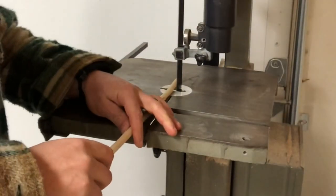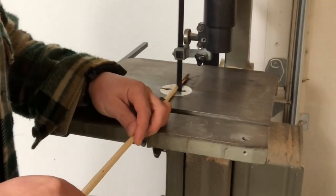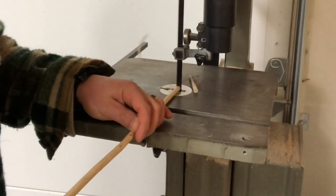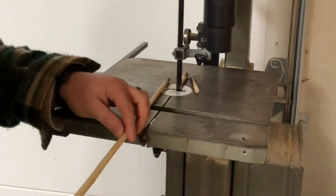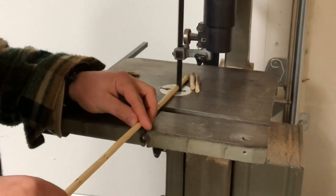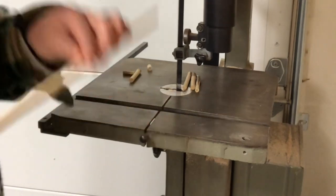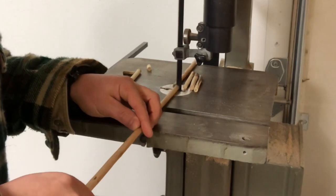As you can see, I've debarked all of these shafts, and I've also gone through the process of hand straightening them all. So I'm picking up a little bit farther down the process than I videoed. Taking off the bark was just a matter of using a pocket knife and scraping all that bark and cambium layer off. The straightening process was over the last month or so, straightening them 2 or 3 times. That's just hand straightening, making sure to get all the kinks and bumps out, then letting them rest, waiting another couple weeks and straightening them again. In about 2 or 3 times, you can get them fairly straight.